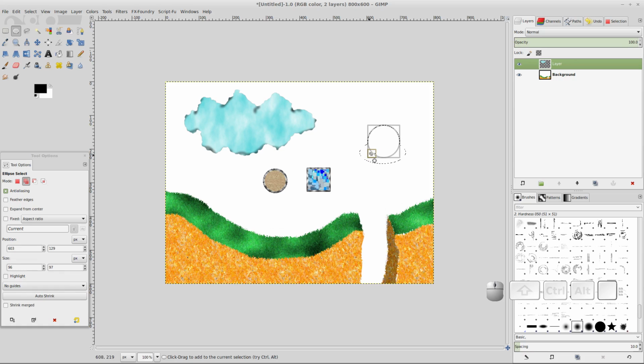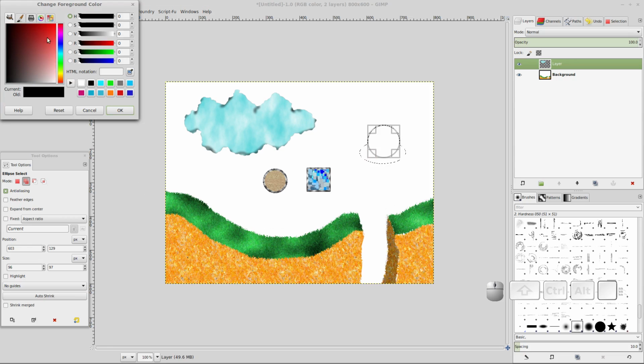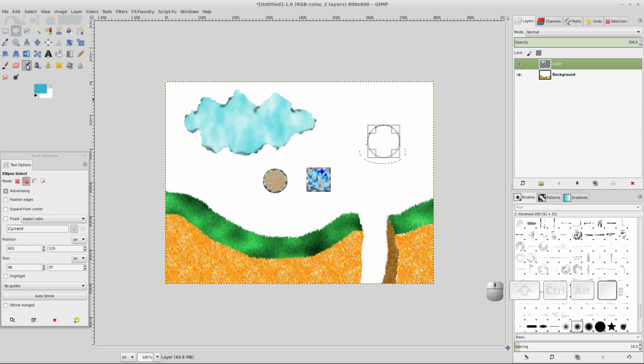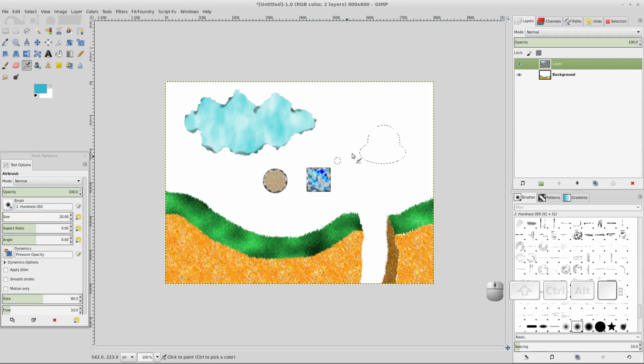Maybe like that. Okay. Now we need to fill that in, and I'm not really the best artist in the world this way, but try our best here. Pick a color and grab your airbrush tool, and maybe you want to increase the size a little bit.